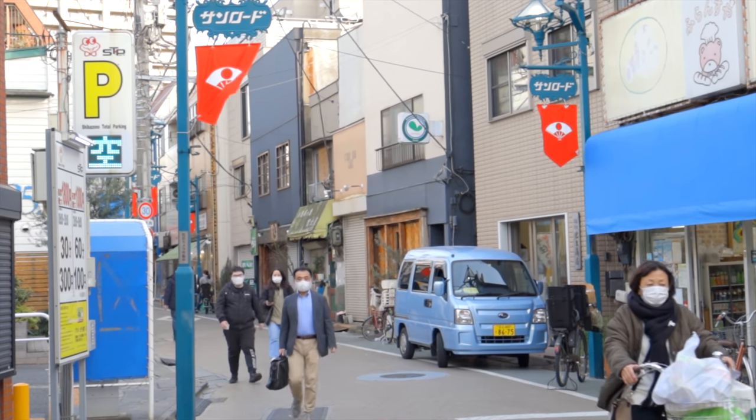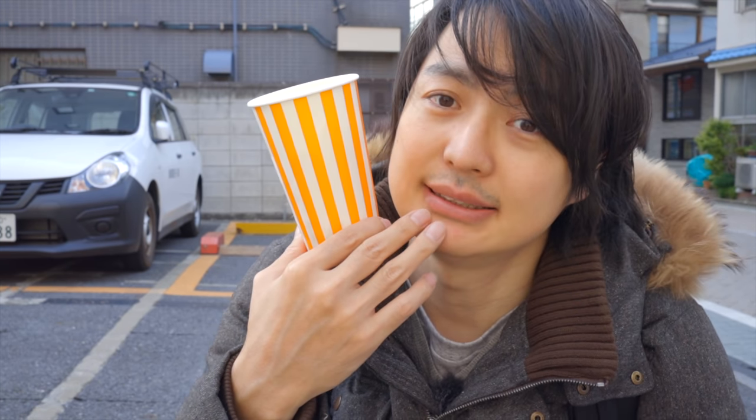Speaking of the recent situation, finally, state of emergency has been moved for Kansai region, but not in Tokyo though, as of March 1st. Since the situation is getting better, so I'm thinking of going back to Osaka, but still, I'm thinking whether I should go back by Shinkansen or by plane or by bus. How do you guys think? I don't know. By bus, it's much cheaper compared to Shinkansen. However, you have to stay in the bus for over 8 hours from Tokyo to Osaka. Well, so maybe it's not really a good option for now.